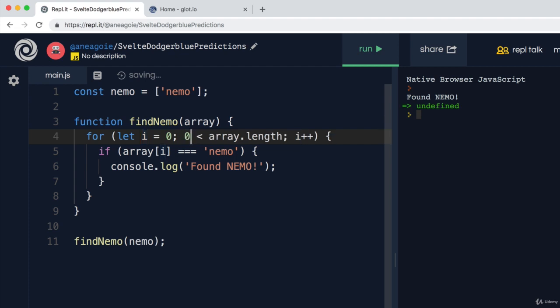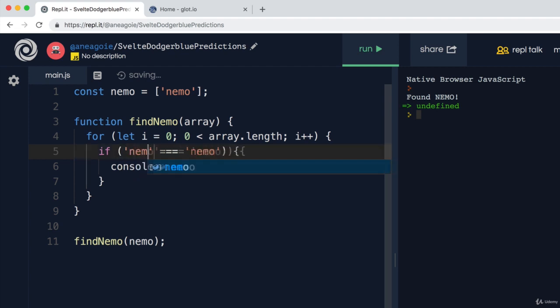And because i is 0 right now and the array.length of nemo is 1, we're going to go through the loop. We're going to check if array index of 0, which is 'nemo' over here, so this is going to turn into 'nemo'. And because this is true, we're going to console log found Nemo.